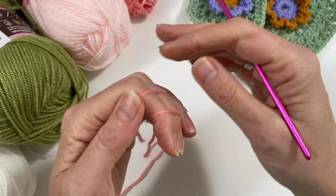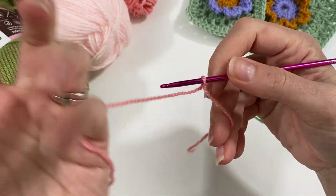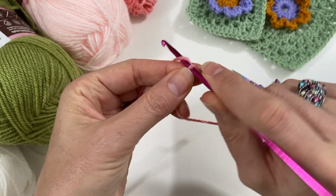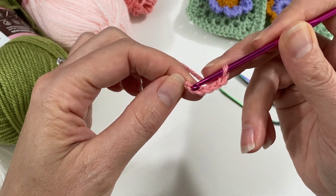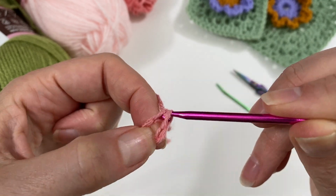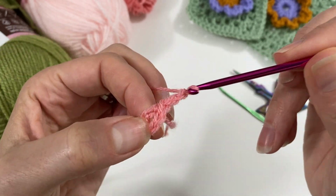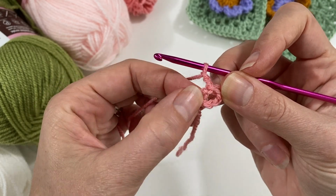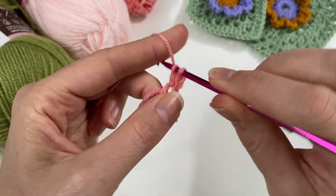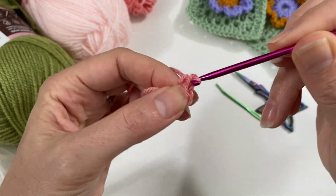So let's get started. I am going to do my slip knot, insert my hook, and make 5 chains. 1, 2, 3, 4, and 5. Then I go back to the first chain, insert my hook, and do my slip stitch, making a little circle. I'm going to chain 2. Now we are going to work in the little circle and do 15 double crochets. So you yarn over, insert, pull up a loop, yarn over, pull through 2, yarn over, pull through 2.